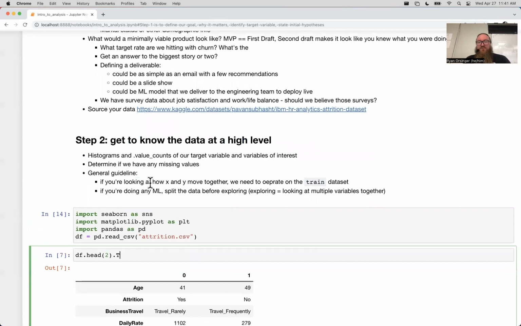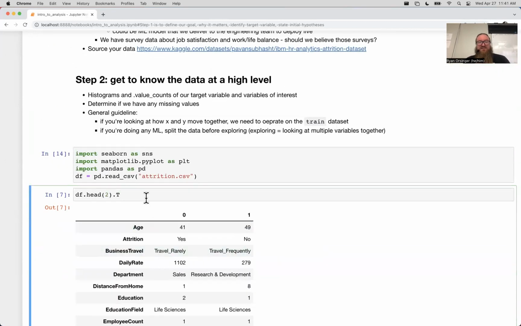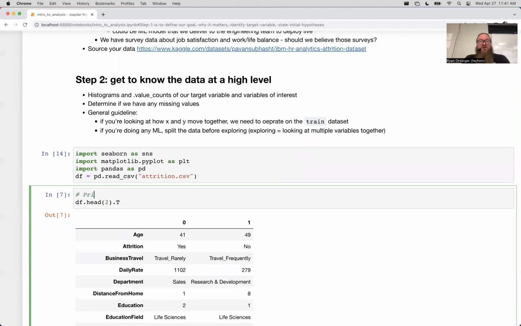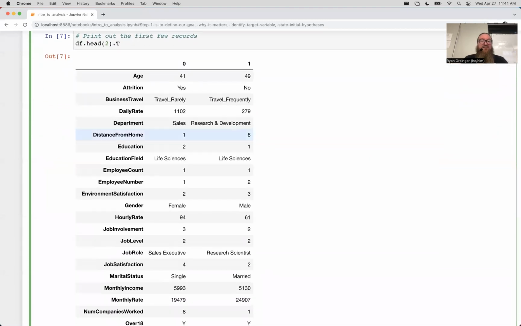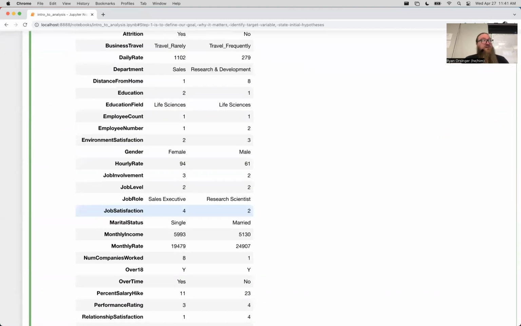All right, so let's talk about how to get to know our data at a high level. We could print out the first few records. What I've done here is a transposition, using .T, because there are so many columns that they don't fit horizontally on my screen.